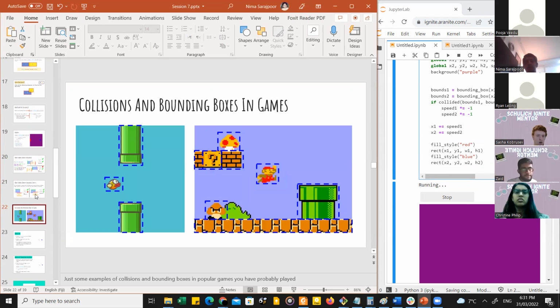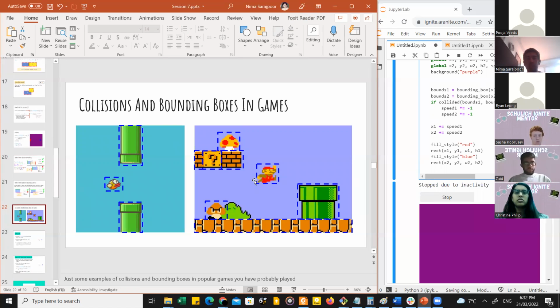Okay. So this is another thing. Let's say you have some games. For example, on the left you have these pipes, and you want to make sure the bird doesn't hit the top pipe or bottom pipe, or on the right you have the Mario game. You can see these shapes. Some of them are squares or rectangles, but some are weird images, not circles or triangles or rectangles. They are some sort of images.